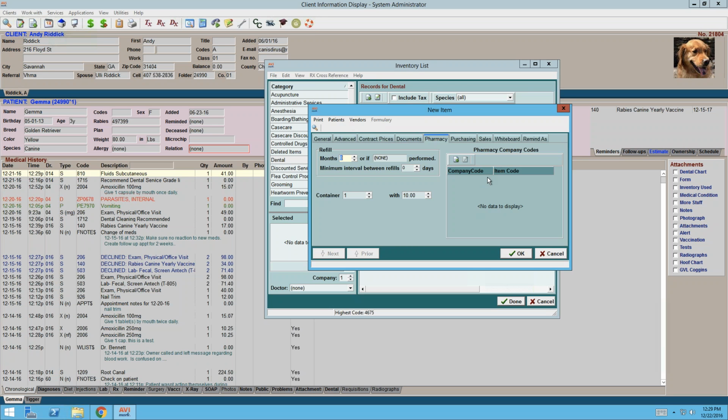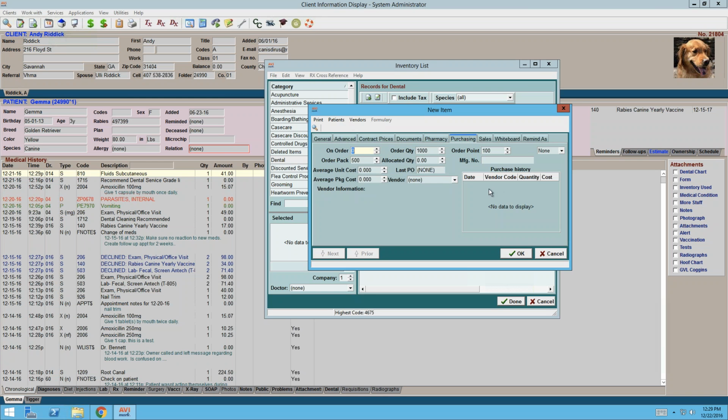But you have to cross-reference your item, so that AVImark knows which item from the Henry Schein site it is linked to, so to speak. But again, that's something that the support will help you with whenever you get to that point.